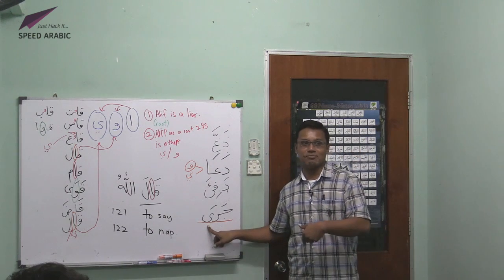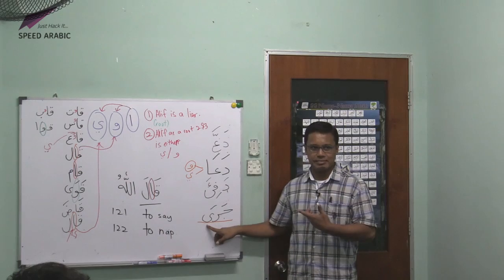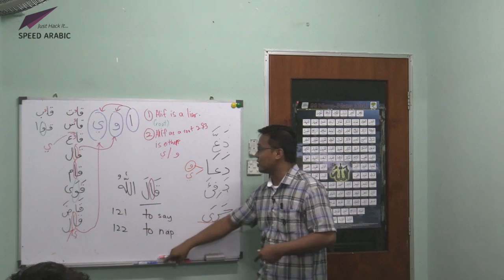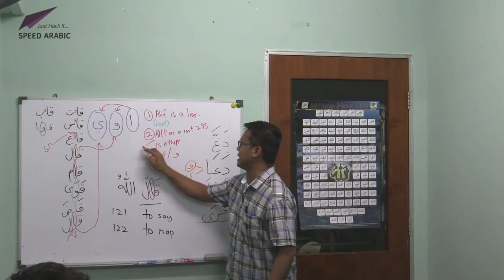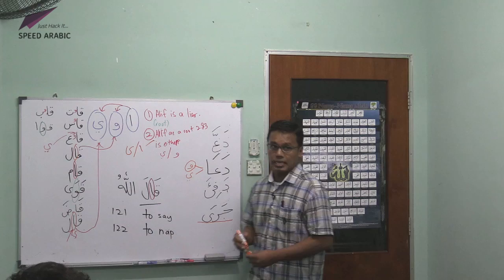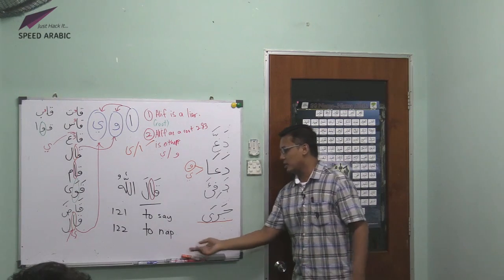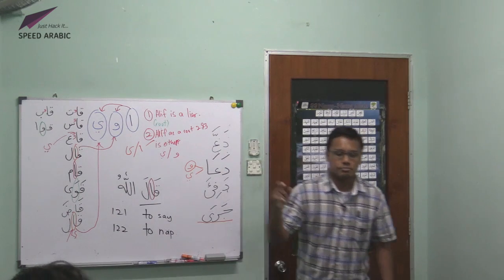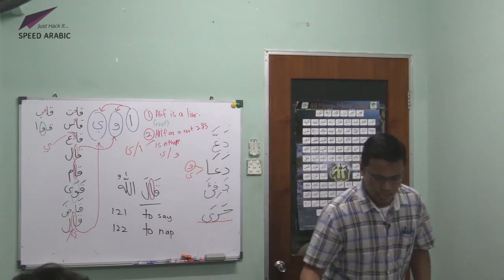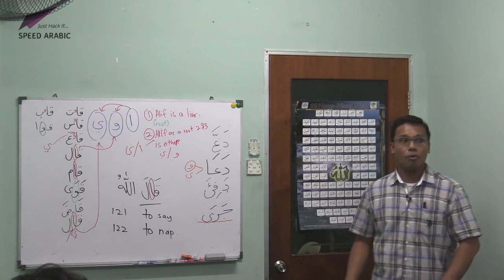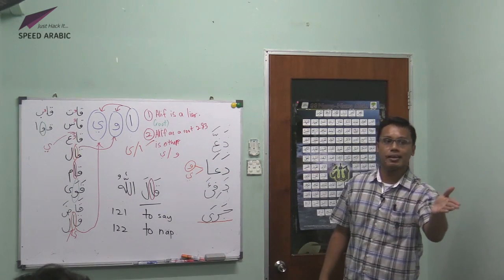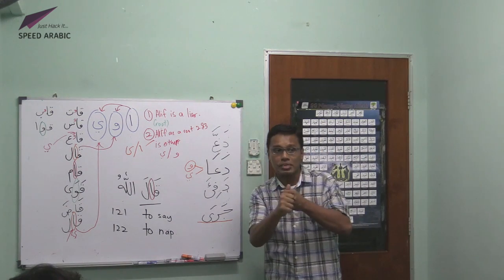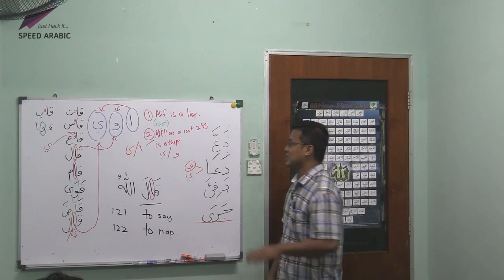Alif maqsura is called an alif maqsura. That's why you don't say jarai or jaraya. You say jara. This is an alif also. So an alif can be like this and can be like this. Both are alifs. So an alif here is a liar. Try to guess, is it a ya originally or a waw? A ya. Why? Because of the sequence. So you know the waw or the ya because of the sequence.